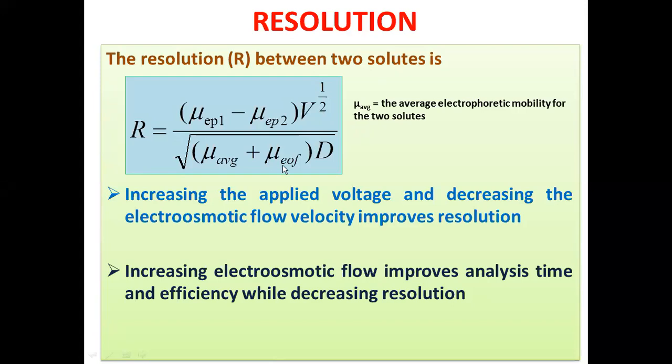And if you decrease the nu EOF, the electro-osmotic flow, the resolution will also increase. So resolution will be satisfied if you have set the voltage at an appropriate value and the electro-osmotic flow is very low. So this is all about the theory and some important equations which are essential to use in the electrophoretic separation procedure.